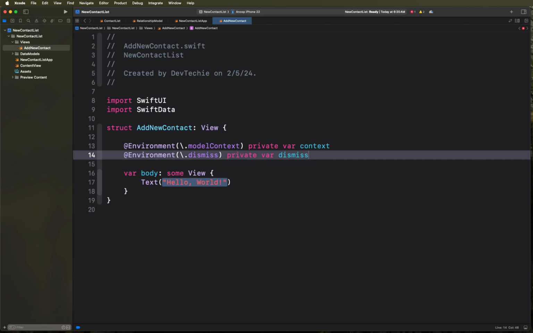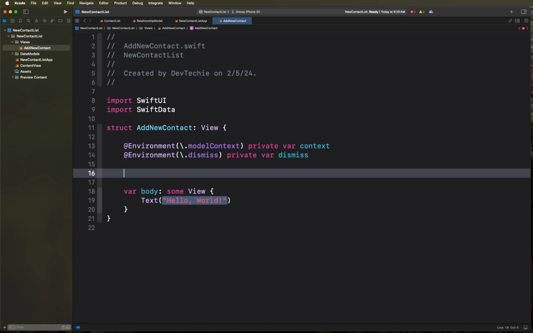Now we have these two environment variables ready, but we also need access to all the relationship values. Now, relationship values we can fetch right here by querying the database, but it's a better approach if we pass them from the caller, because we're going to need default values for the relationship, and if we pass it from whoever is launching this modal, that way we can set the default value. So what we're going to do is create a private var relationships.